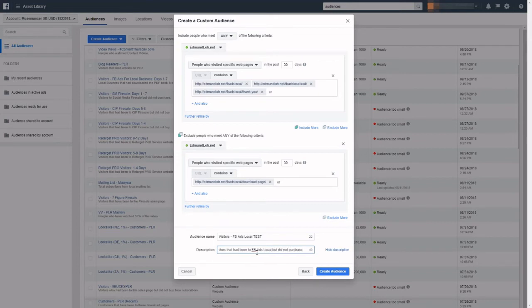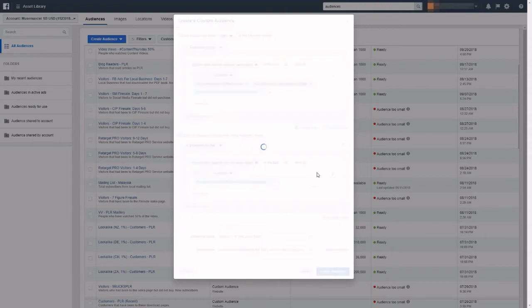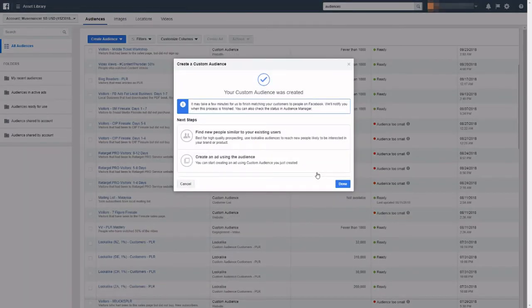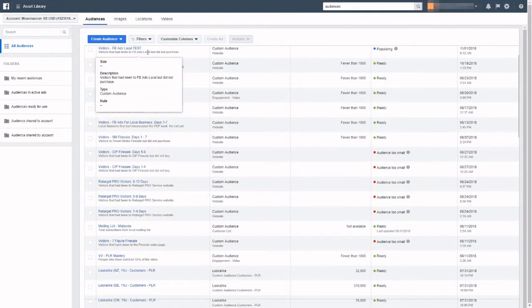All right, so you can see how easy that is. Click create audience, and there you go, it's done. That's how easy it is. Now I'm going to show you another type of custom audience you can create. Now there are a few types you can create here. Okay, that was the most basic one, and you can see that this is being populated. You can leave it alone. When you come back in like a few minutes or maybe some time afterwards, it'll be ready.